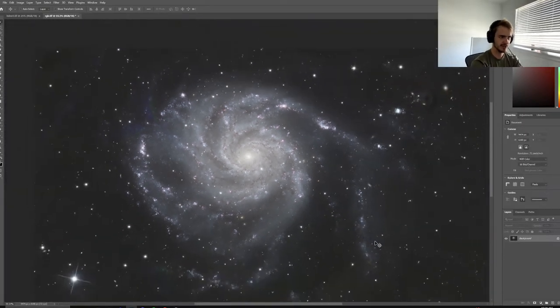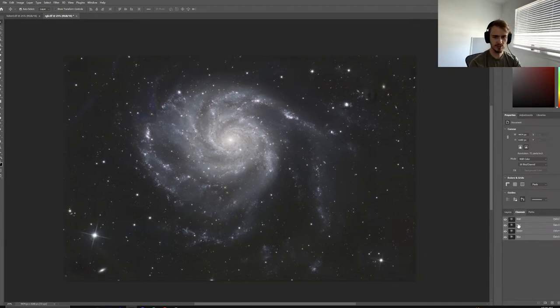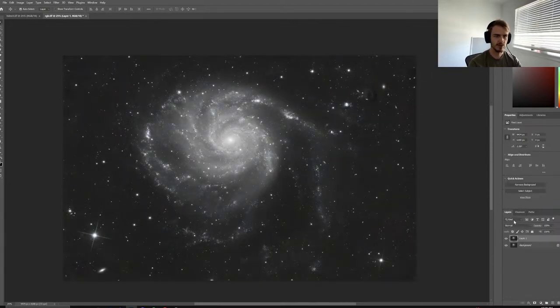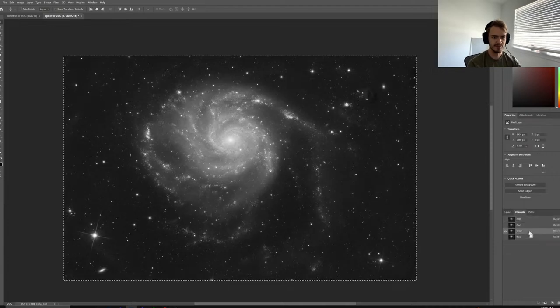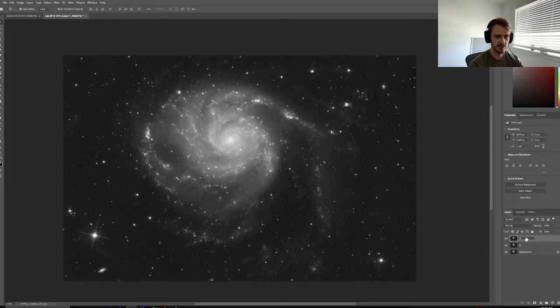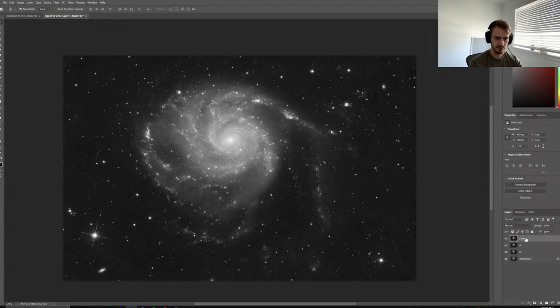There's a lot of cosmetic changes that have to happen, and I'm gonna try and take it in a way that I don't normally do, which is I'm gonna do my cosmetic corrections on a per layer basis, and then we're gonna re-merge the RGB result, because obviously if I try to deal with this in a full color manner, I might run into some problems, because the gradients in this image and the reflections are quite complex, and it's gonna need to be handled on a per channel basis to make sense.